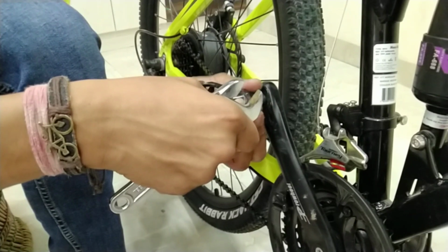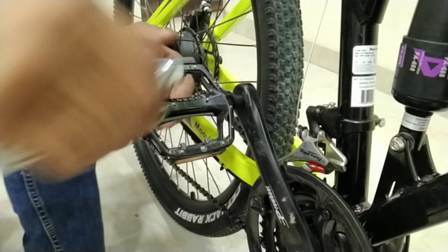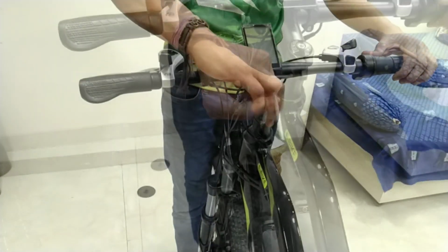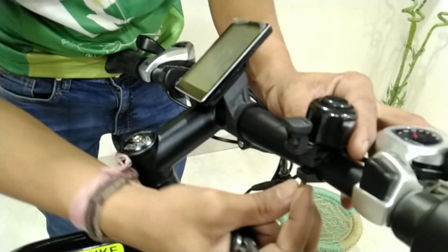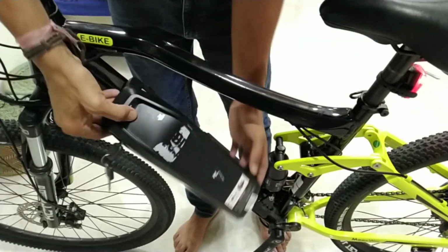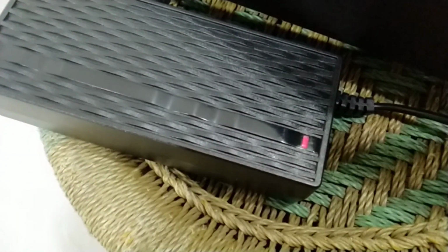For fixing the pedals, a wrench might come handy. Make sure you align the handlebar with the tire and then tighten the nut situated on the stem. To take the battery off, unlock the battery and slide it upwards. The charger will show a red light when it's charging and a green when it's fully charged.